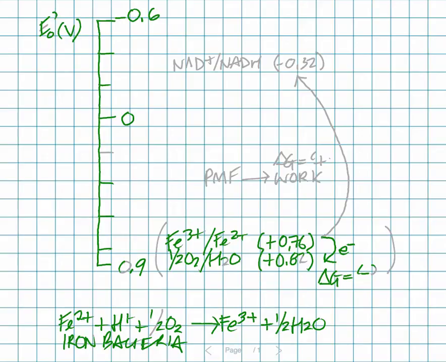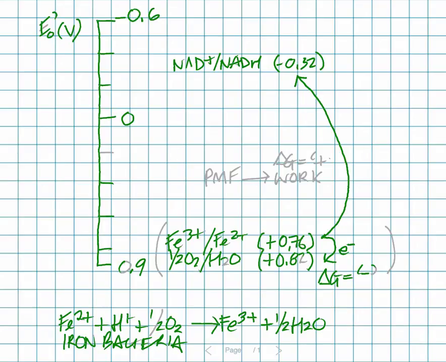But what about if this is an autotrophic species? So that's a species that's going to need to make reductant so that it can fix carbon dioxide. So the reductant that we're going to make here is going to be NADH by reducing NAD+. And there, the standard reduction potential is negative 0.32 volts for this couple. So now the electrons have actually got to go back up the tower. They've got to go from a more positive standard reduction potential to a less positive standard reduction potential. It's obviously negative, so that's less positive.